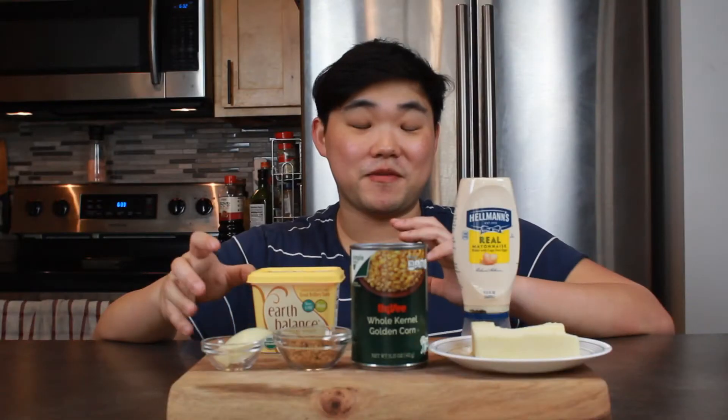Here is corn cheese. You might think to yourself, why isn't it called cheese corn? Wouldn't that make more sense? And yes, it would — but this is like a weird Korean thing. Corn cheese. It's a really interesting dish. Koreans are obsessed with mozzarella cheese specifically. You need tortillas — find the biggest ones you can. I'm probably gonna end up using two tortillas. I have a lot of food to cook and I'm already hungry.